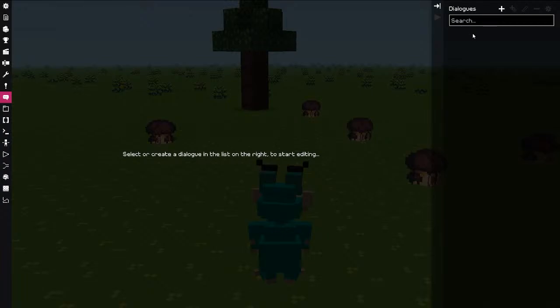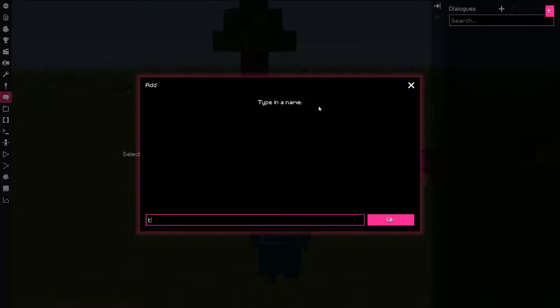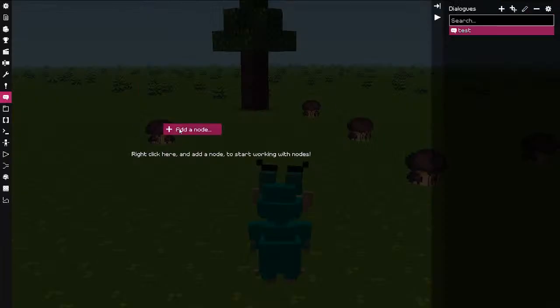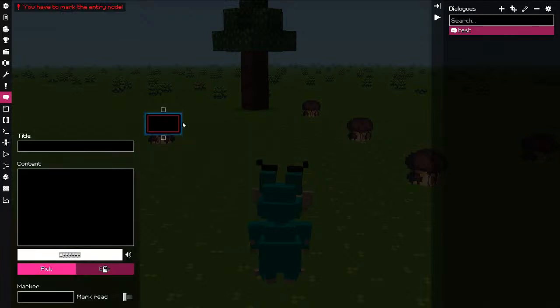Dialogues are working, so let's say test another, so it would be reaction, so what's up. You can also use, I think, different colors.